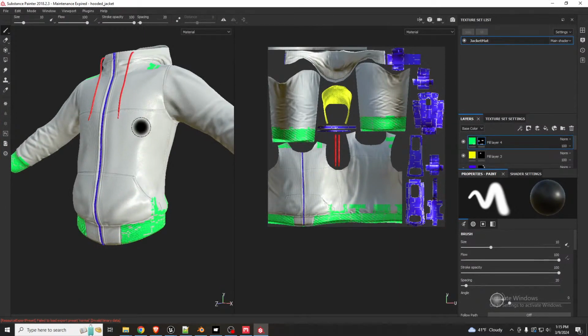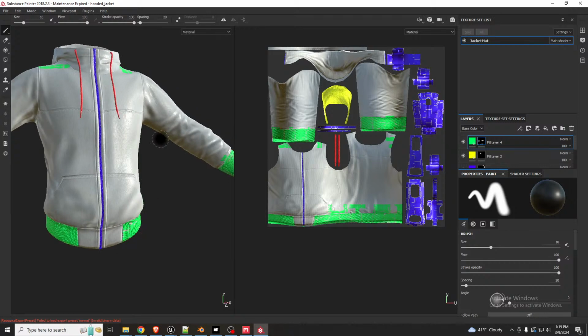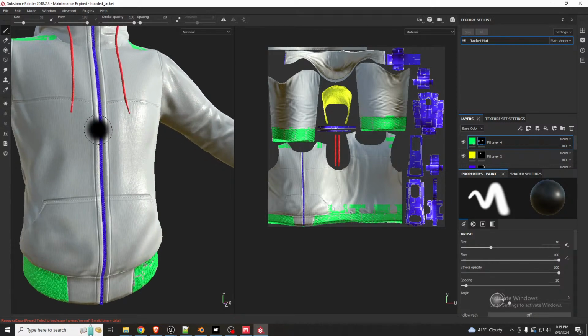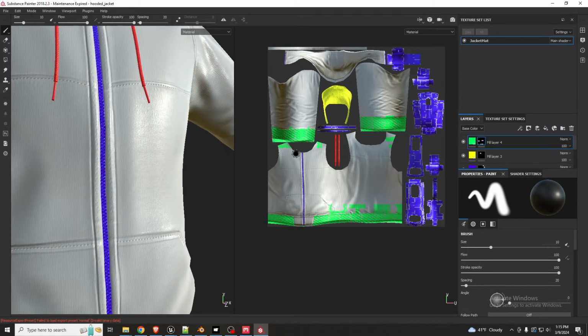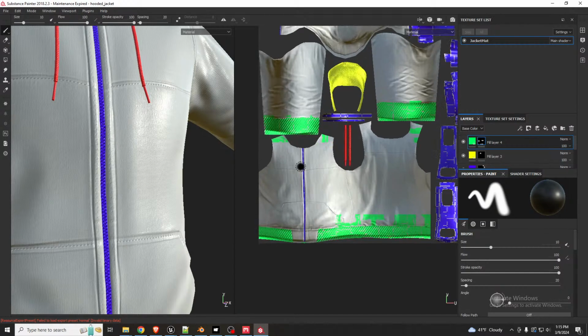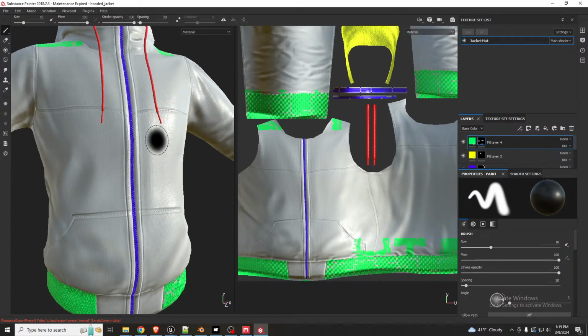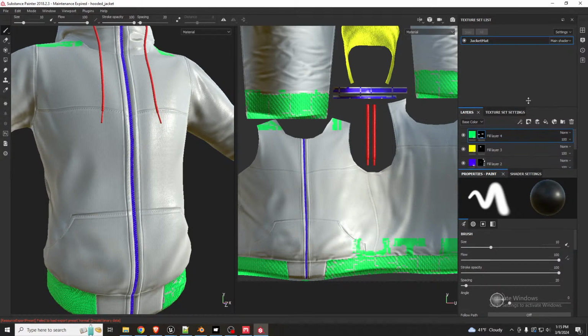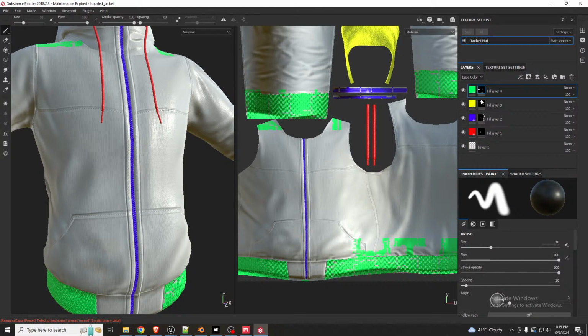What Substance Painter has really nice, and I think it works better than Mixer, is the ability to paint. I'm not very good with Mixer when it comes to painting and creating an ID map, but in Substance Painter, what I did is I created a bunch of layers of different colors and added masks to them.